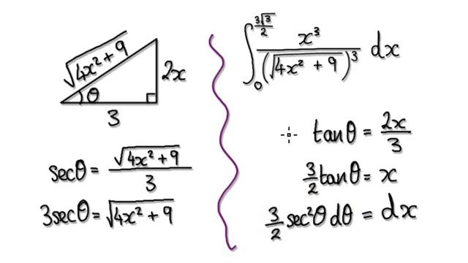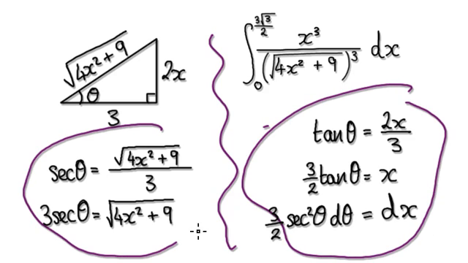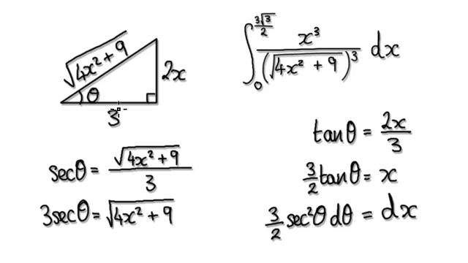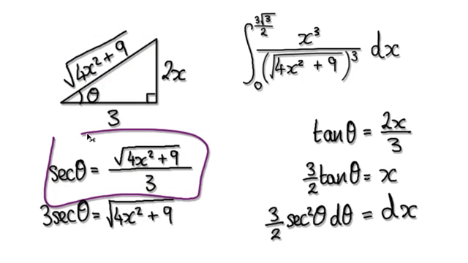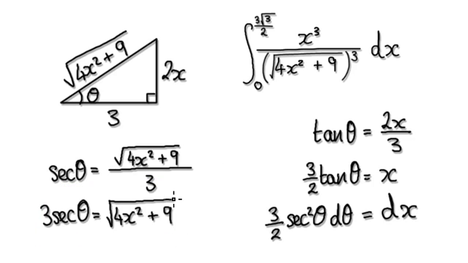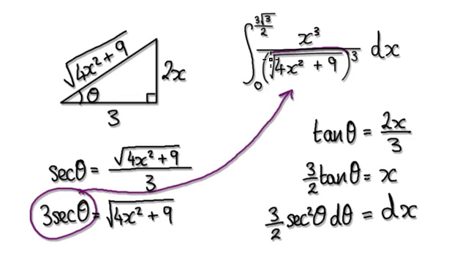Okay, and then on a separate occasion, so this is one thing. Now looking at the second thing, we ultimately want to replace this bit here. So let's use secant. Secant theta will be the hypotenuse divided by the adjacent. So from here, times both sides by 3, that will then give you this. So now notice that this complicated bit here, we can then put it into here.